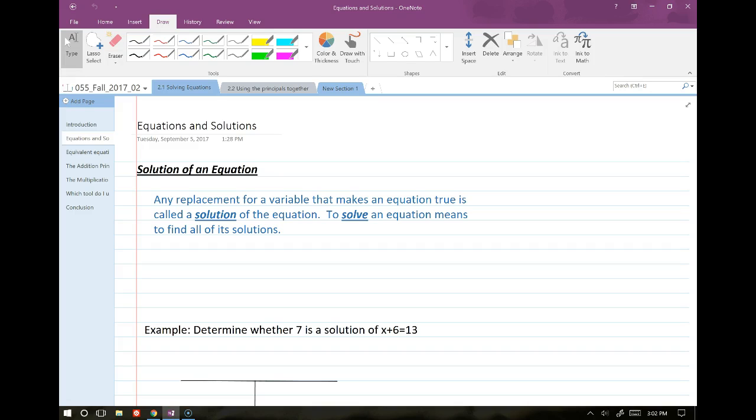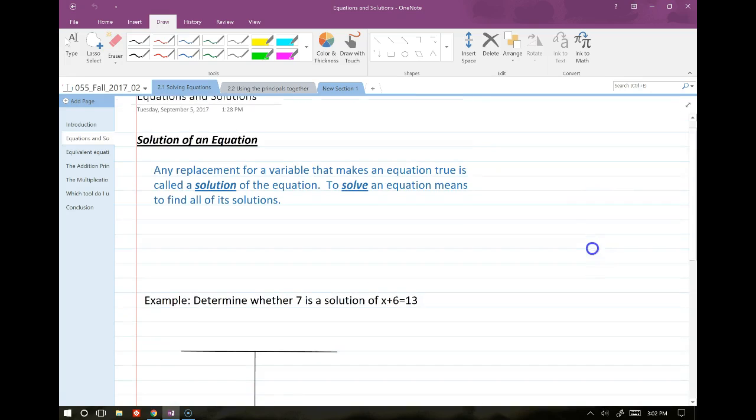And so remember we had that problem on the homework a little while back that asked for integer solutions, and there were four different solutions. Each of those was a solution, but to completely solve the problem, you had to list all four solutions, okay? So just because you find one solution doesn't necessarily mean the problem is solved. It just depends on the problem type.